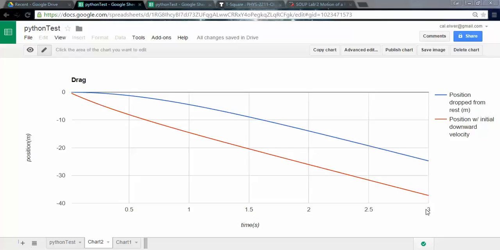Another question that comes up is, if the object was initially thrown downward, would the terminal velocity be the same as the case where the same object was initially dropped at rest? This graph shows that the terminal velocity would be the same either way, because as you can see here, this object initially released at a very quick 20 meters per second actually slows down to the terminal velocity state that is even with this slope on the above line, where this blue line is going from rest into terminal velocity, speeding up. Both of the terminal velocities are the same, and the initial conditions do not matter.